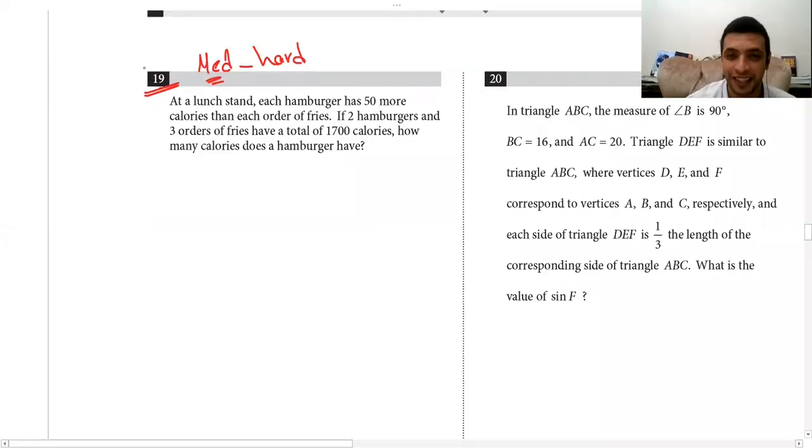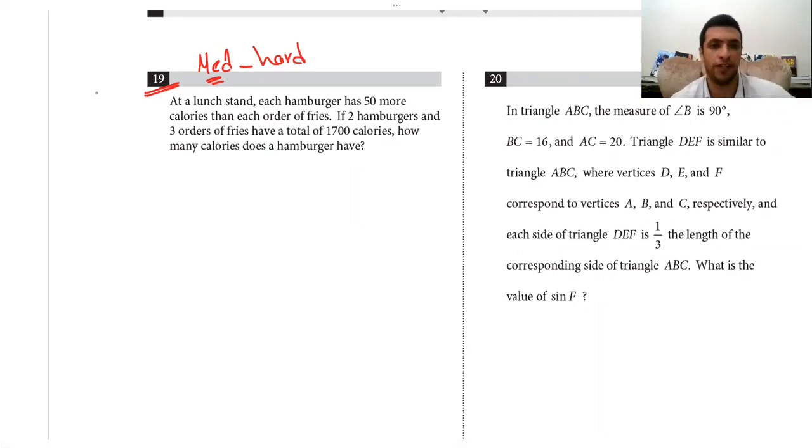Please think in that way. I'm teaching you how to think in SAT questions, not how to solve. How to solve is very easy. You know all the steps you took in school, but how to think? So please learn how to think in these kinds of questions.